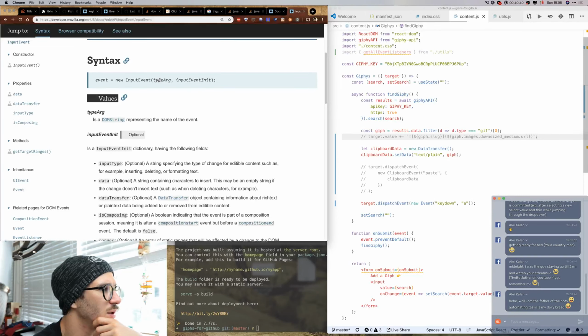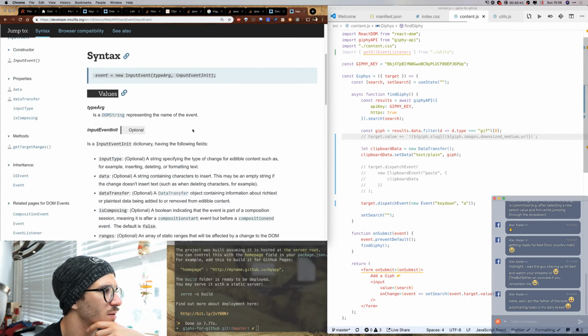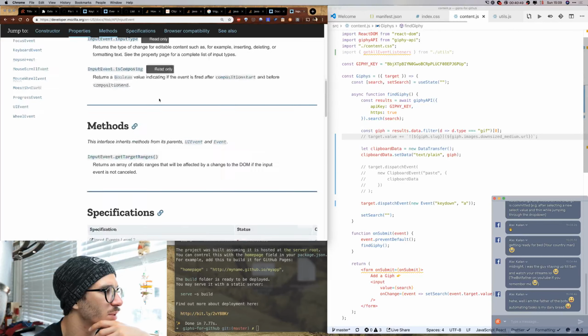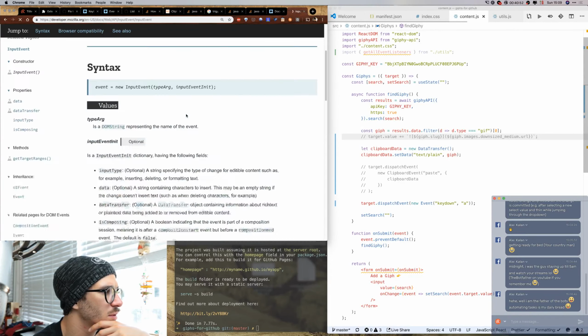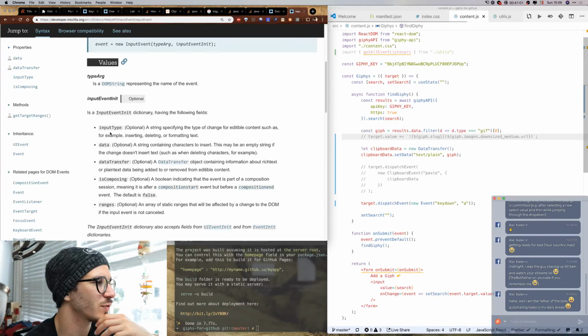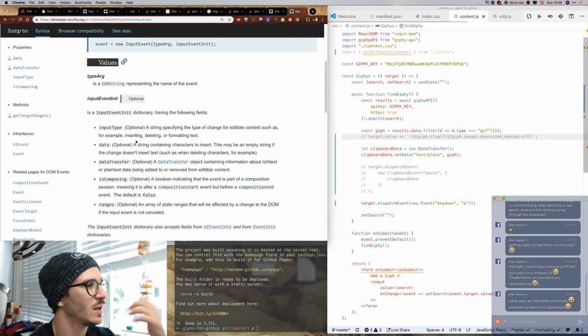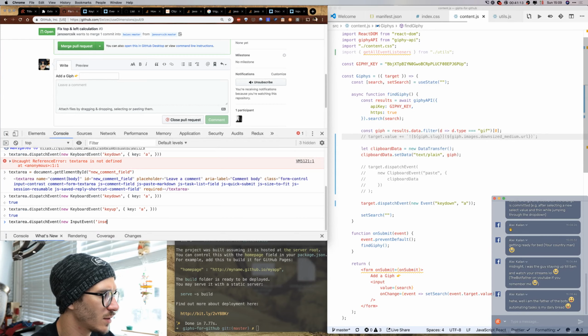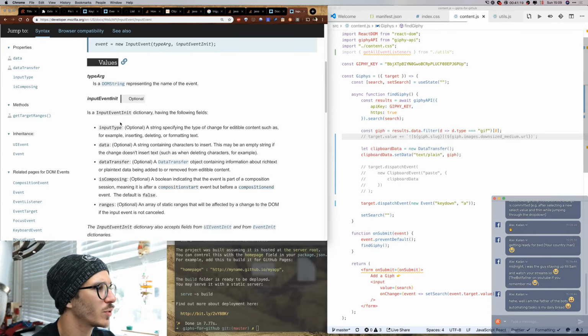I don't know what the values for the input event type are. Properties: data, a string containing characters to insert, and input type, a string specifying the type of change for editable content, such as inserting, deleting, or formatting text. So we can say that it's an insert, right? Input event insert, then we say input event init, input type, a string specifying the type of change.